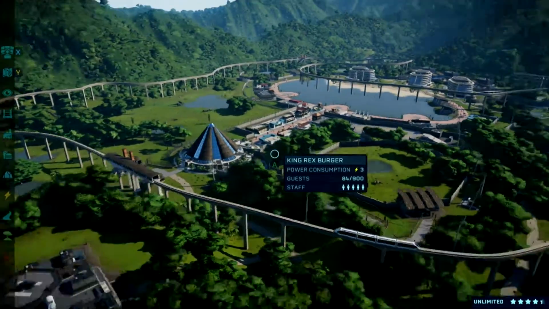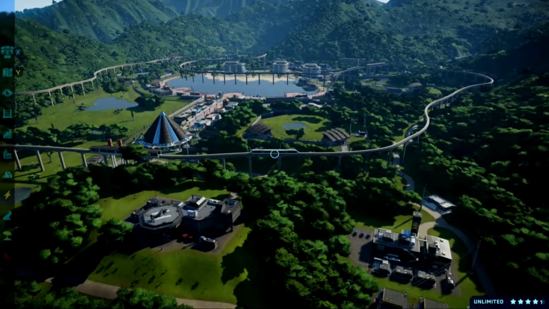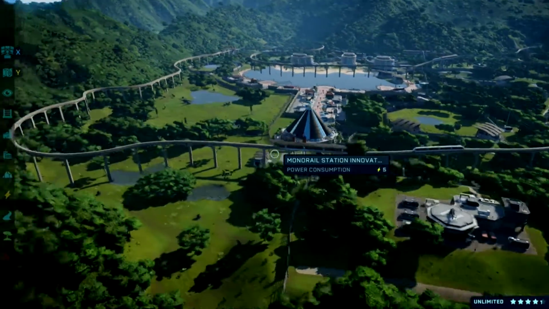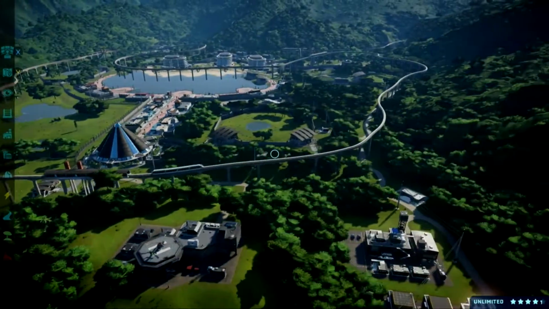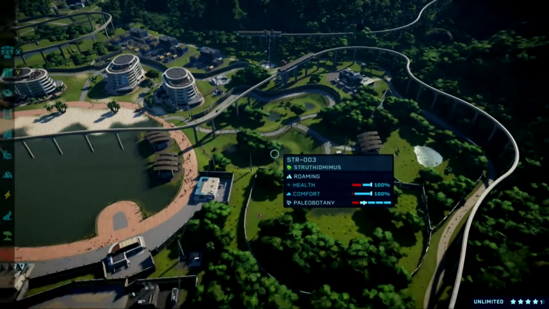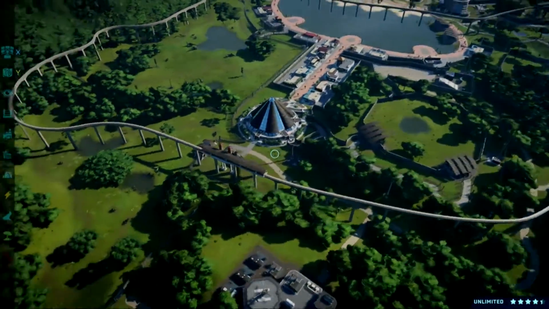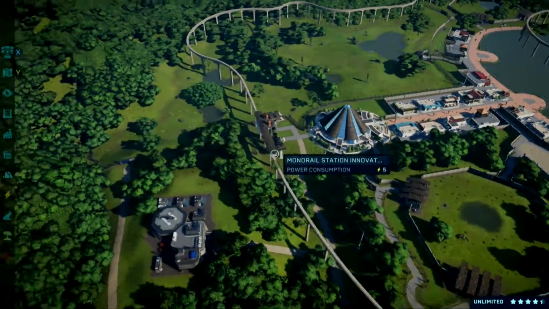Pretty nice. Look, they do go both ways now. The monorail stations, that was part of the Claire update, that the monorail tracks will go in both different directions. Which is cool.